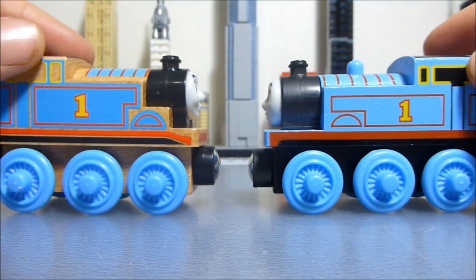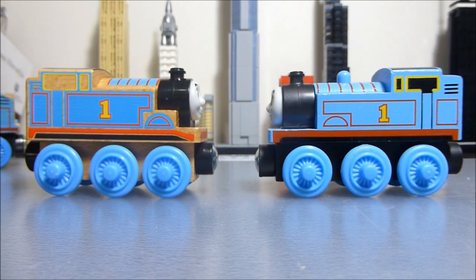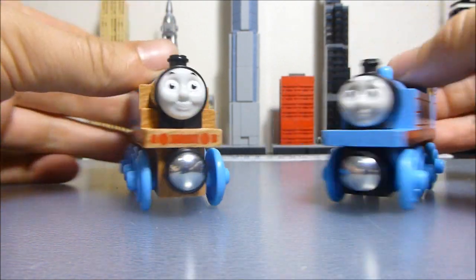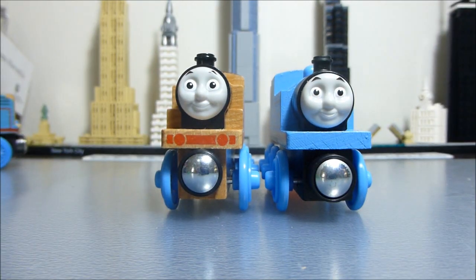Again, you can see that when you put them side by side, you can just get an idea of just how different these things are. And I think you can start to appreciate the lack of length, for example, on these toys. And then again, I think this front up is really where you see that comparison. And they do look like very separate toys, very separate toy lines.